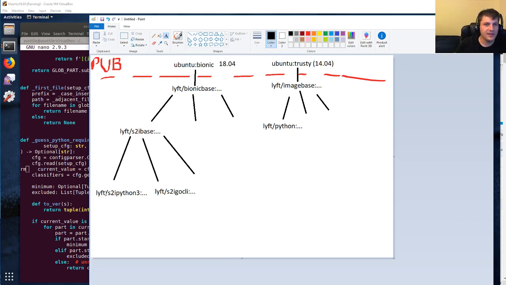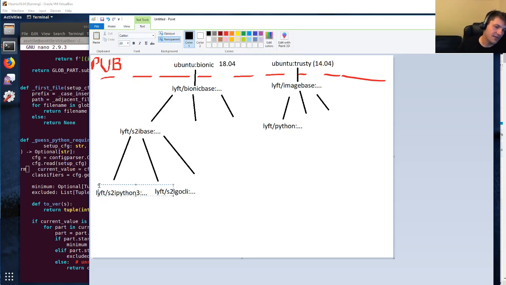But the important part about Docker images here is not necessarily the size of the base image for us. It's more how well we can reuse the cache. So if we have a bunch of images that are all based on the same version of S2I Python 3 and they're all running on the same host, you would only pull down those base layers once and not really worry about it for the rest of the applications. And either way you have to pull down the application code, so saving bytes there doesn't help so much.